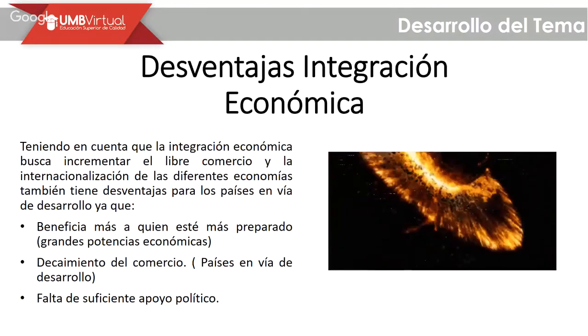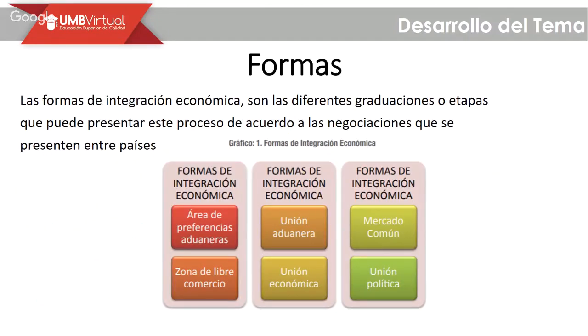So, continuing our presentation, the forms that we have for economic integration are different graduations or stages that this process can present according to the negotiations between countries. So, we have here three groups. Okay, so the first is integration forms, economic integration forms. Each group has two other stages.